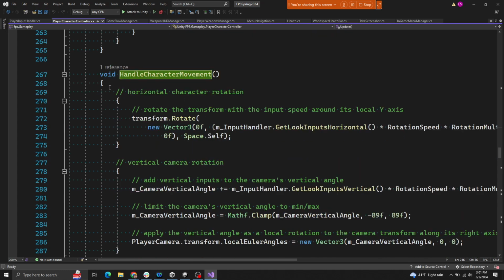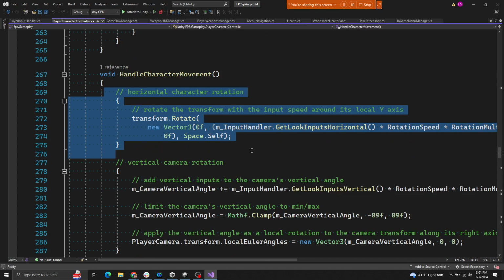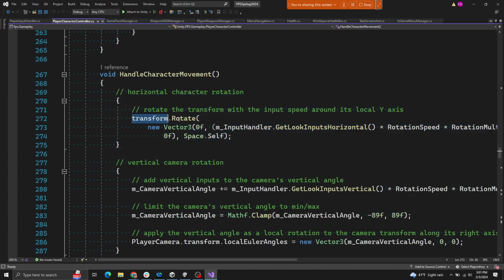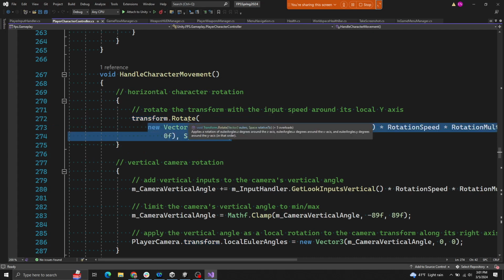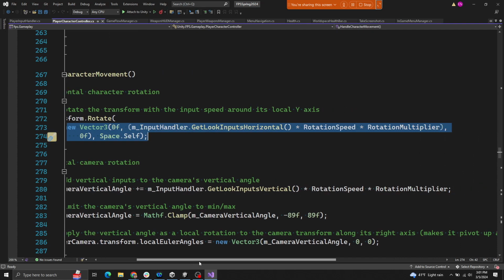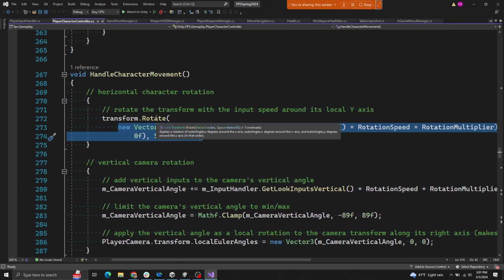So first, it looks like we handle horizontal character rotation, like left and right. So basically it's saying, okay, we're going to rotate the character's transform, and how much are we rotating it? So it looks like it receives a vector 3 in Euler angles, all right, 0 to 360.